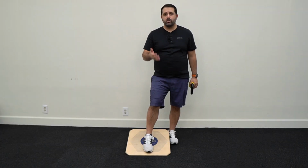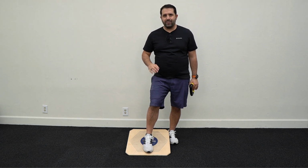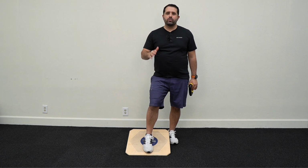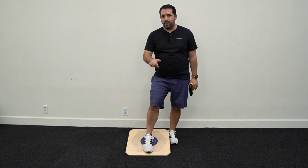As you improve, increase the weight. You might increase 2 to 3 pounds per week. And over the course of 8 to 12 weeks, you're going to see a substantial drop, if not complete resolution of your patellar tendon pain, even if you've had it for months.